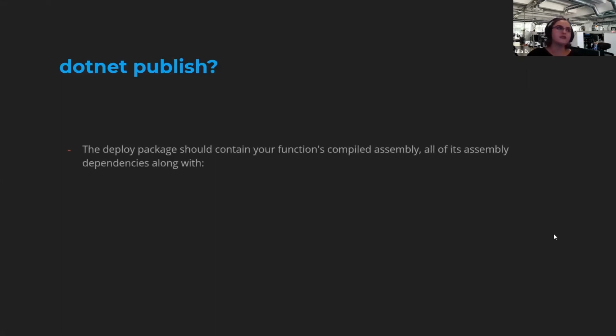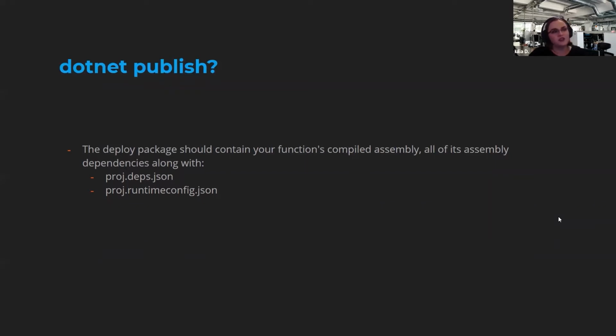Well, turns out AWS needs, of course, the compiled assembly, the dependencies and everything, but it also requires 2 additional files, a project dependencies JSON and a project runtime config JSON. And these don't get created by default if you just run dotnet publish. You're going to need to specify some additional arguments, one of them being the generate runtime configuration file. And also you would need to specify the runtime in that command line as well.